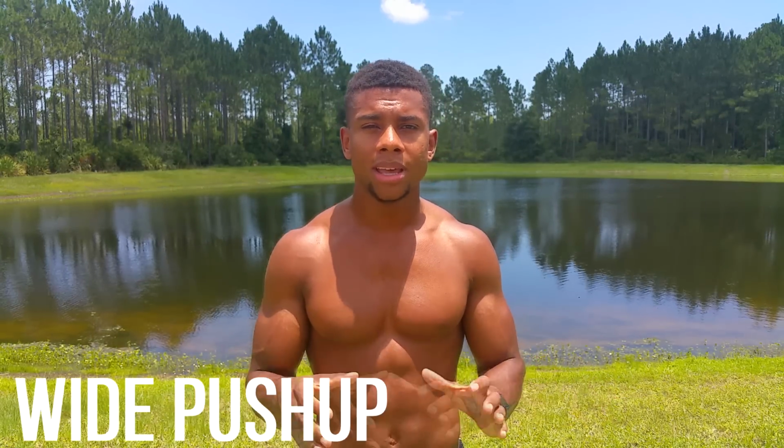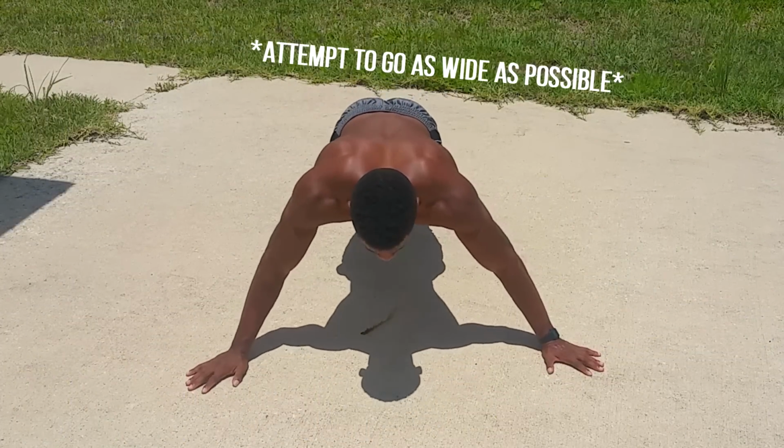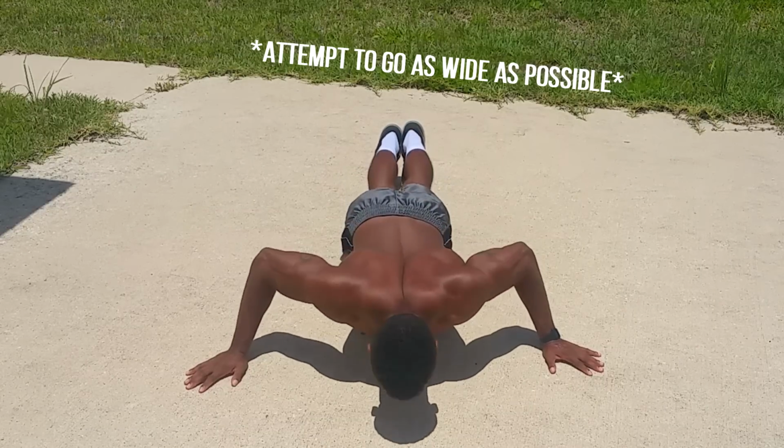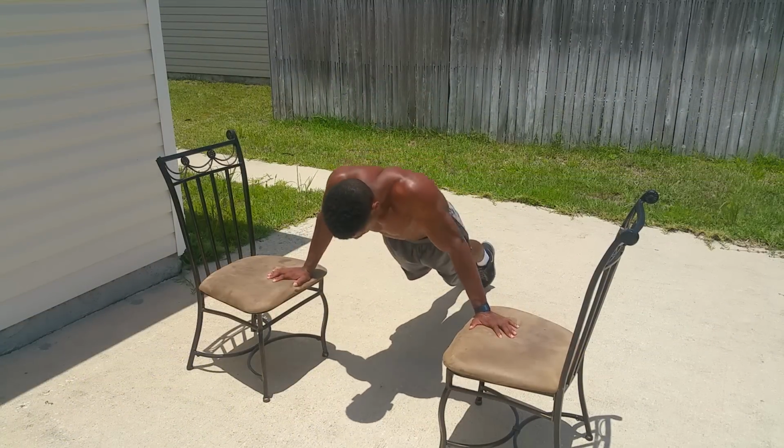If you're a beginner, the best exercise that you can do to build a nice chest is definitely the wide push-up. This is just like a normal push-up, except you're going to spread your hands further than shoulder width apart, and you just do push-ups from there. Once that gets too easy, you can use chairs, or you can even try it weighted. But definitely, if you're a beginner, wide push-ups is the way to go.